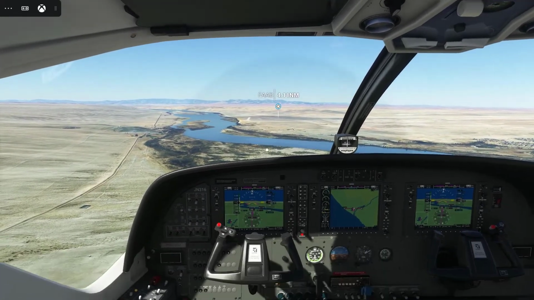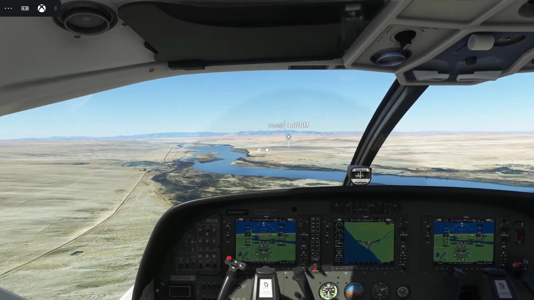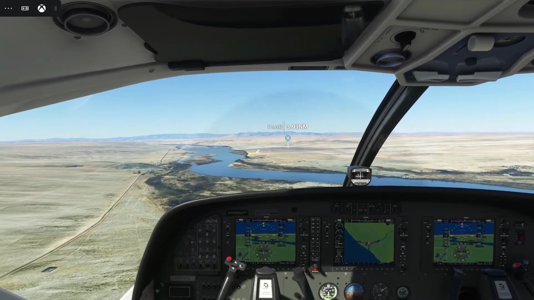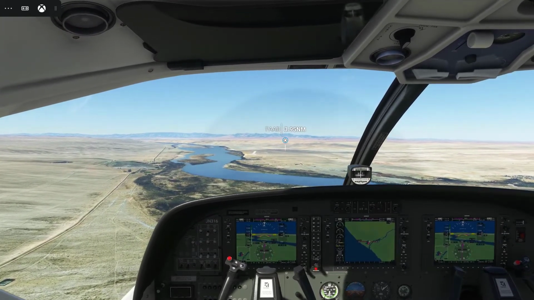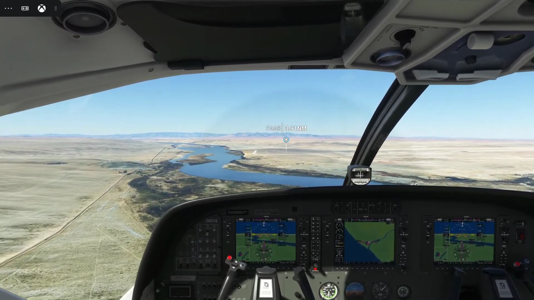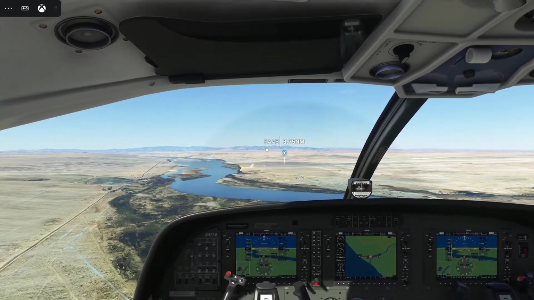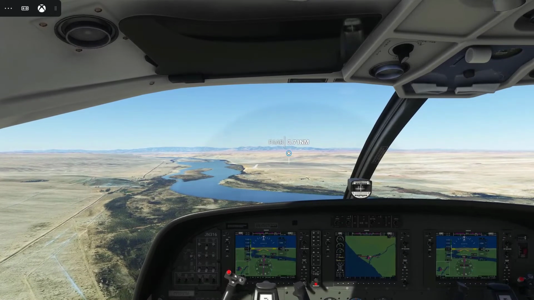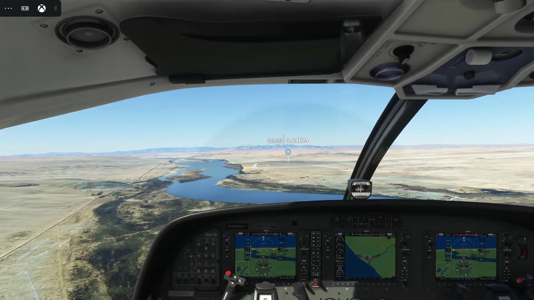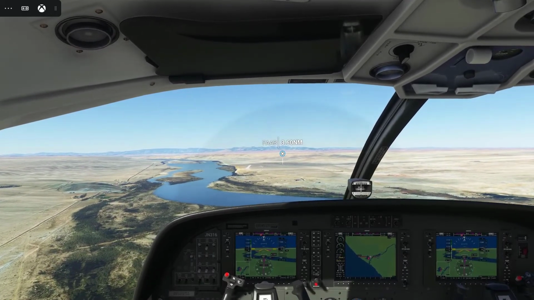Propeller at full RPM. Mix is on full rich for landing, and looks like the GPS might be a little bit off here.